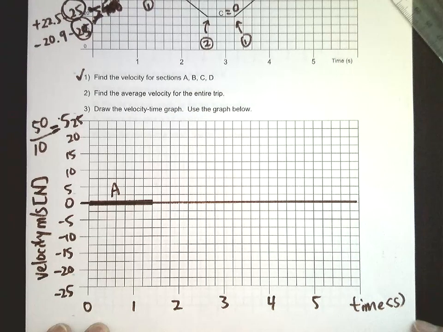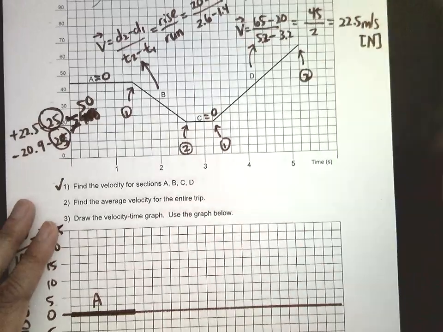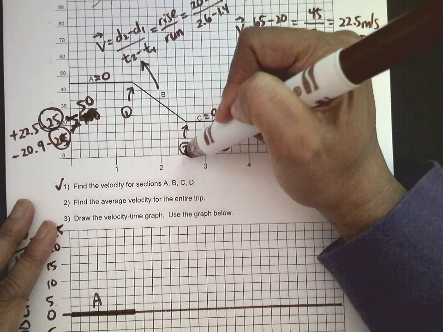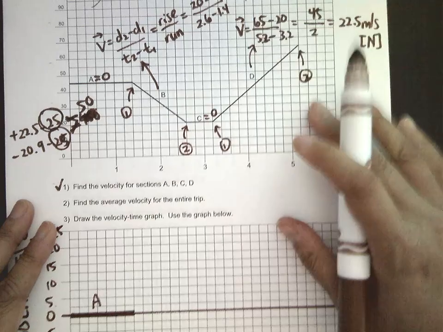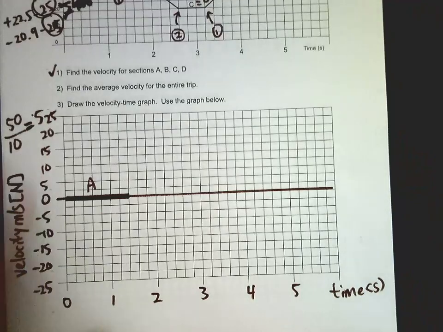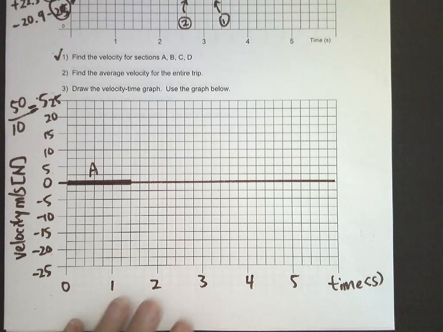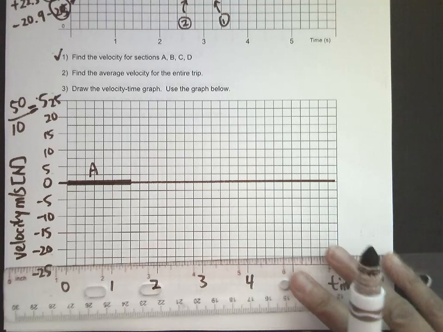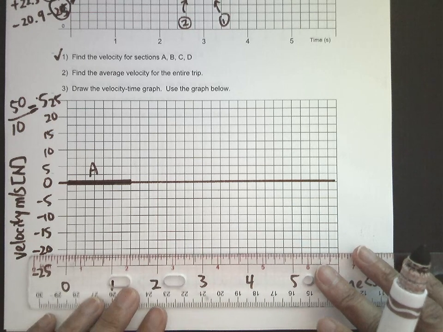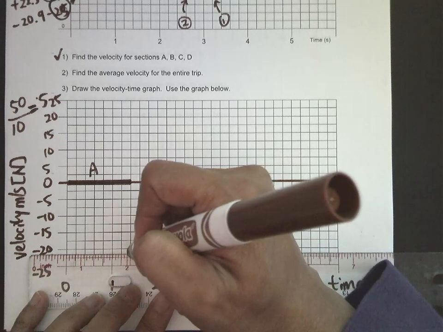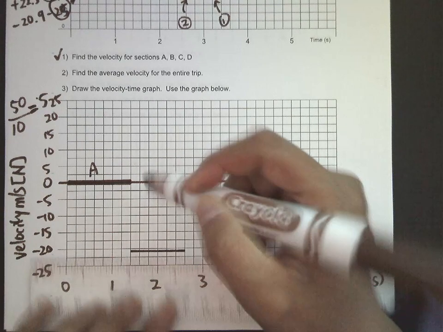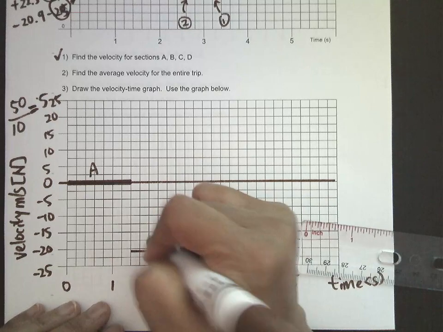The next section, we're going from 1.4 to 2.6. And the slope, in this case, we calculate to be approximately 21, all right? Because we're graphing, let's say it's 21 because it's easier to graph. So you go down to about 21. So that's going to be around here-ish. And we're going to 2.6. So 1.4 to 2.6, and that's section B.